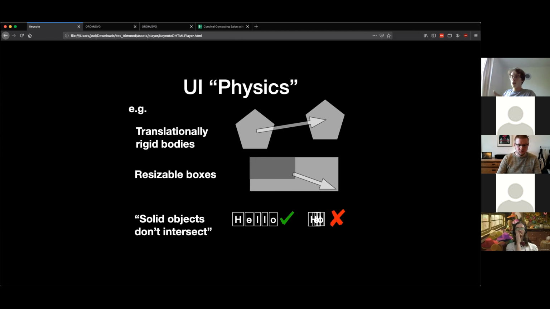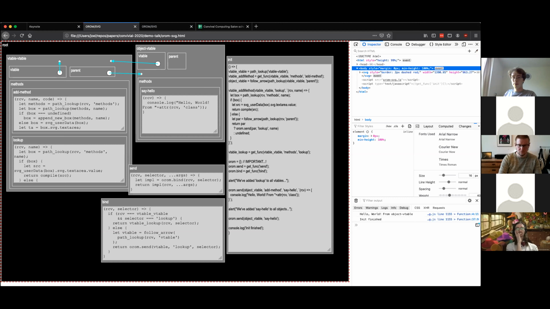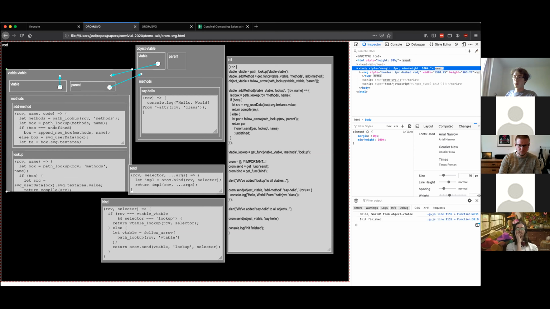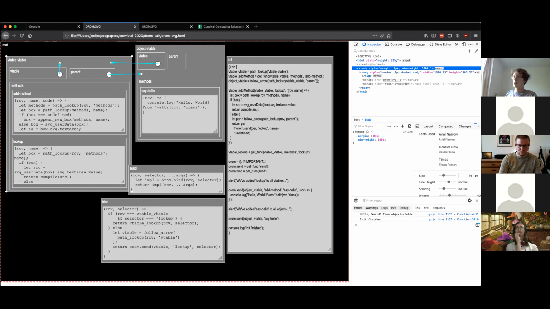And there's one key piece of functionality that makes these three behaviors possible. So if I go back to the demo, you can see these arrows that you can draw between boxes. And a key thing is that these arrows need to stay pointing between the boxes if the boxes move. And this relies on being able to listen for changes in the global position of boxes. And you'd expect this to be provided by HTML or SVG, but bizarrely, at least at the time I worked all this out and implemented it, HTML and SVG don't seem to provide the service of listening for global position changes.